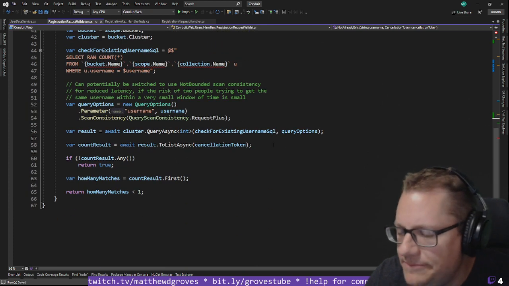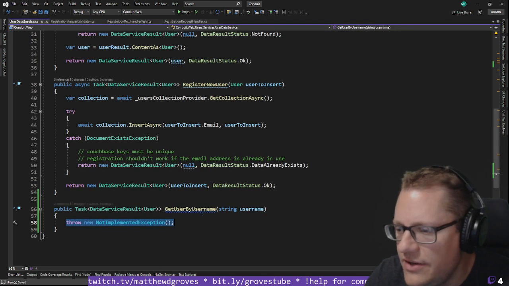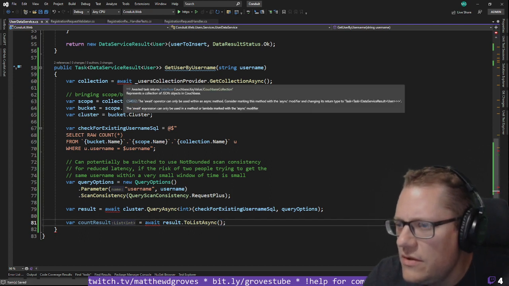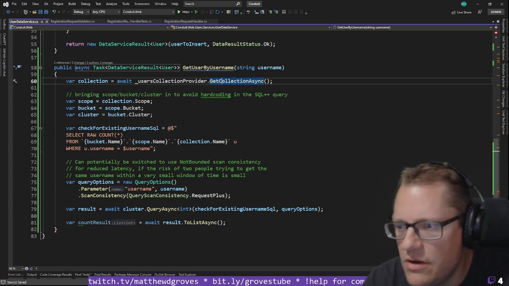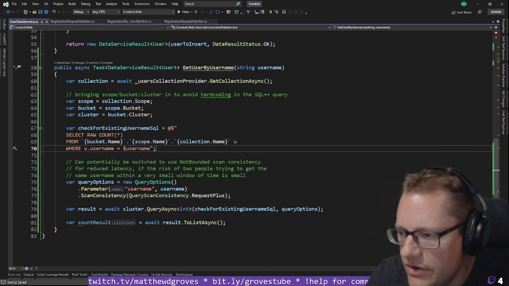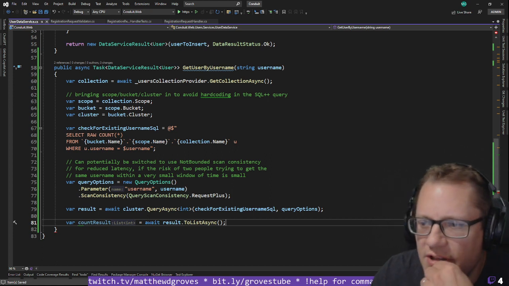But for right now, I'm going to just refactor this as it is, and I can change it later. Don't have a cancellation token this time. This should be async. Okay, so this is going to get that collection, get all the scope bucket cluster stuff, create the SQL query, execute the query, returns the result to list. I don't want a count though. That's the thing.